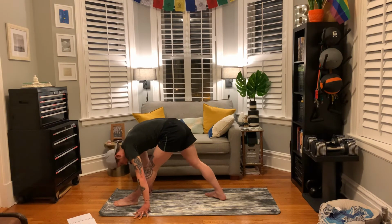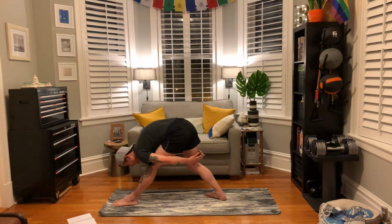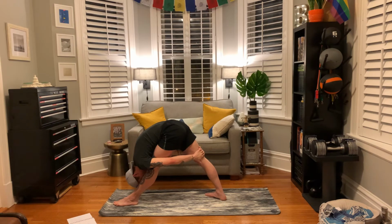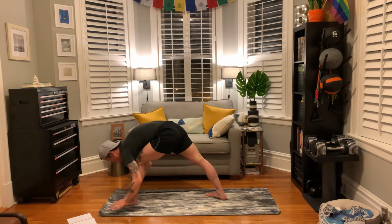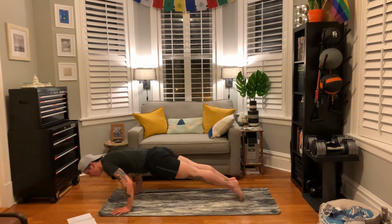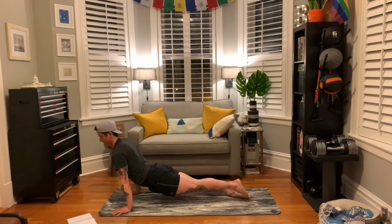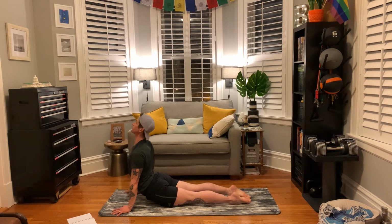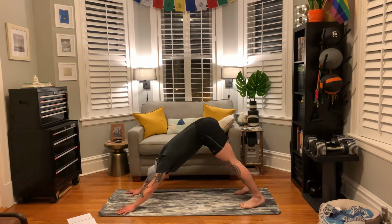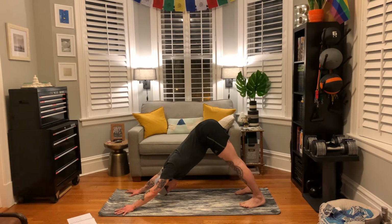Inhale, find length, soft bend to that back knee. Interlace behind the back thigh. Good, press and straighten and fold. Inhale, find length, hands to the earth. Vinyasa or skip. Good, three breaths here.